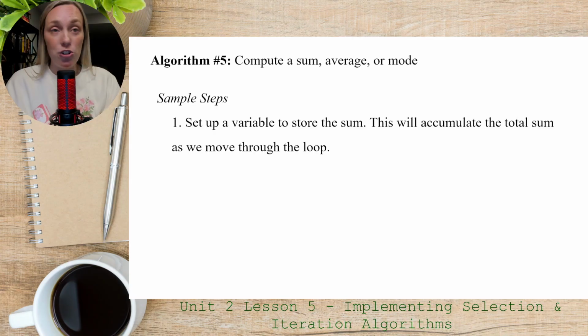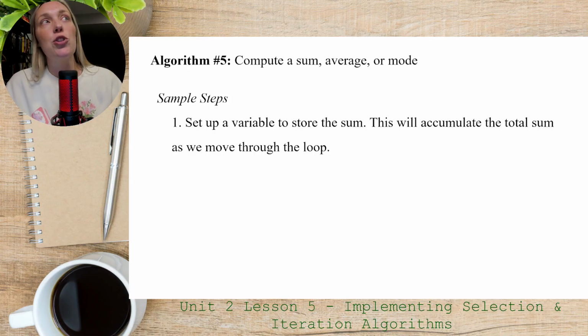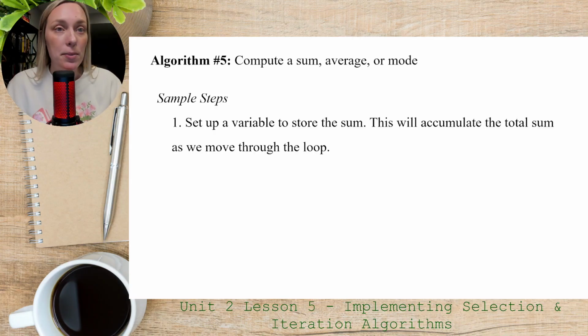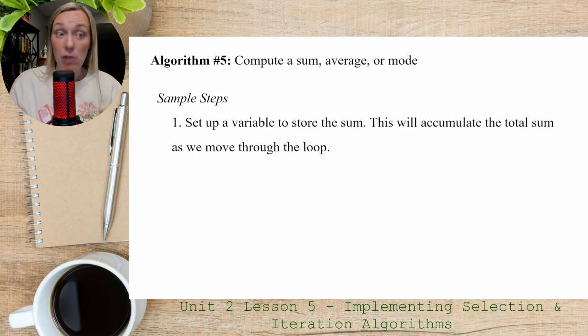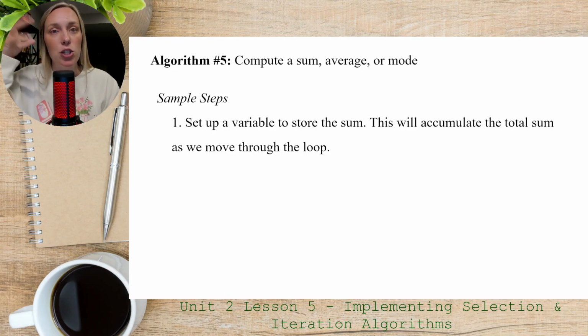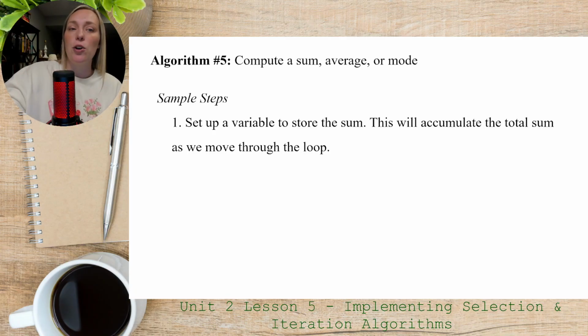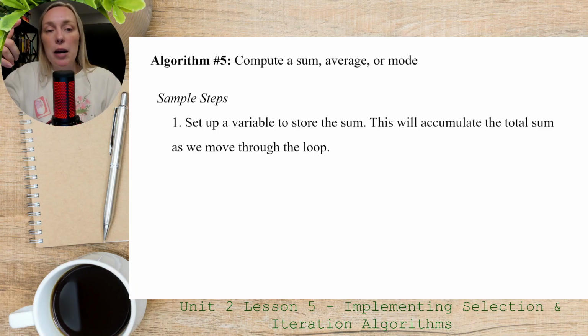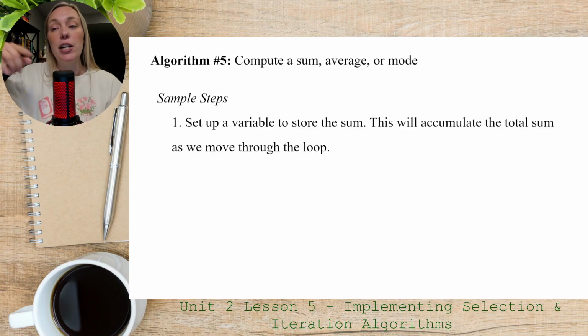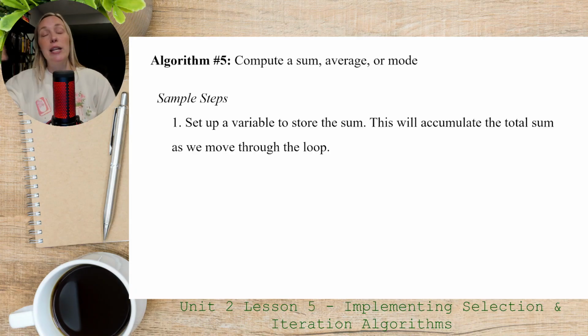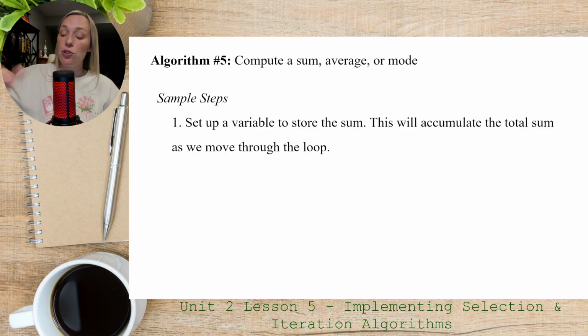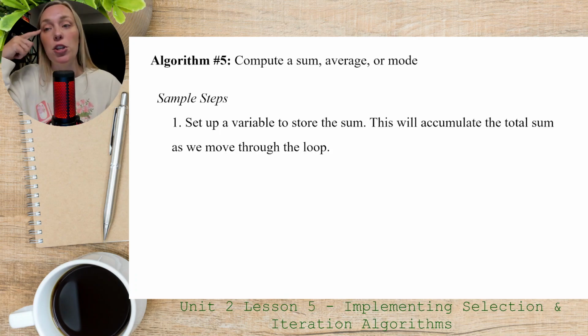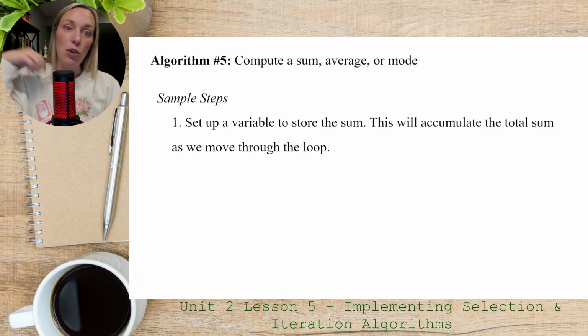But whatever our instructions say, we want to set up sample steps for our algorithm. Whether we think through these steps or we actually write out these steps, you want to have a method for processing these directions. You don't just want to jump into the code. So let's say I want to set up a variable to store the sum that accumulates the total sum as we move through the loop. Again, if the user's entering values, I want to be able to accumulate the sum as we move through those values.